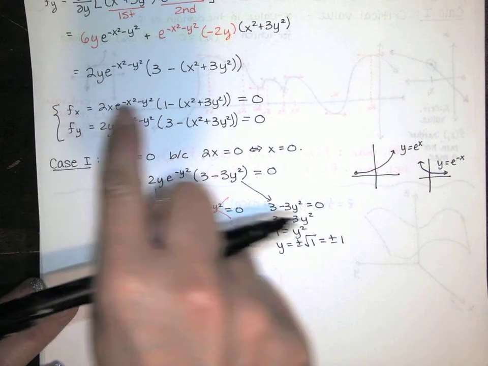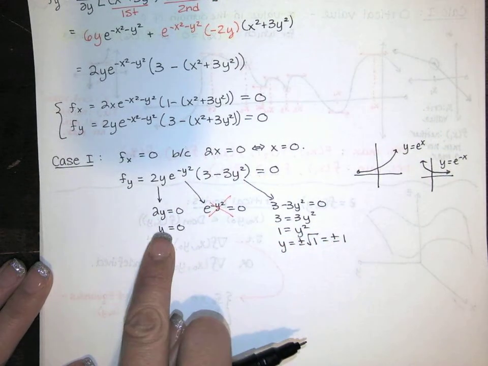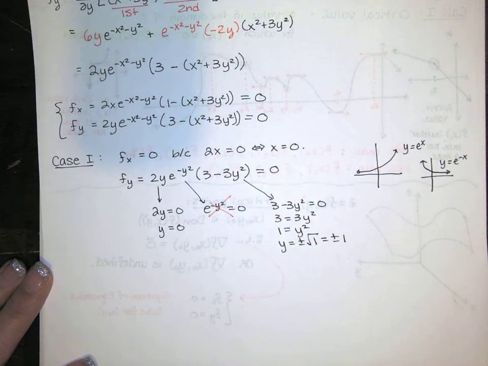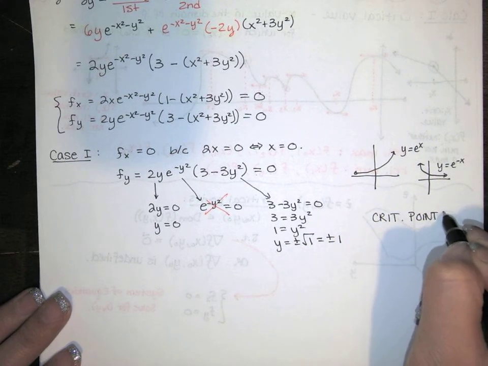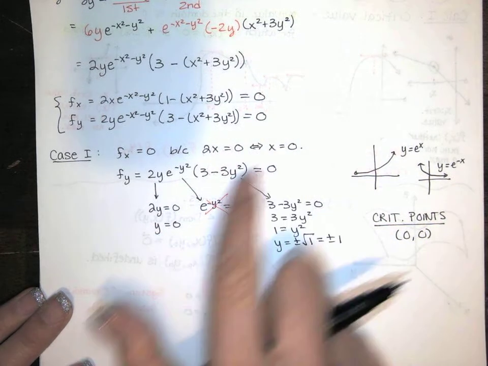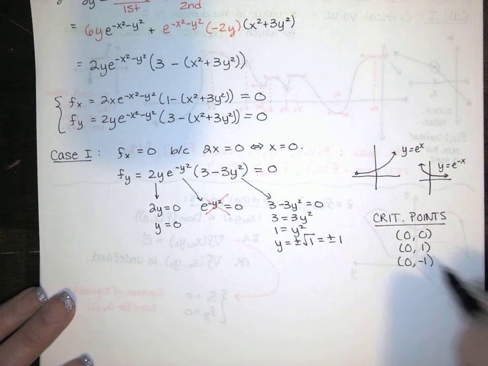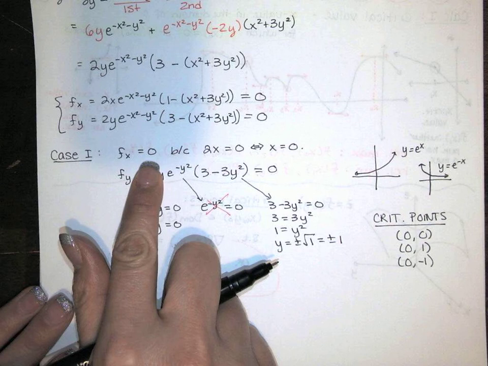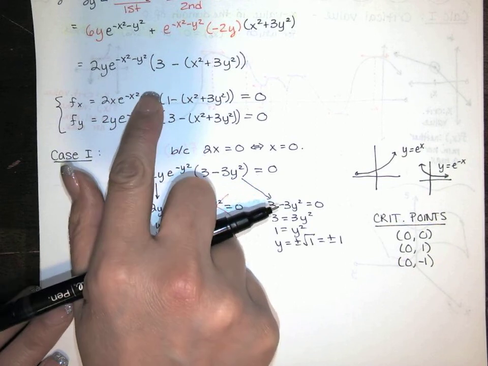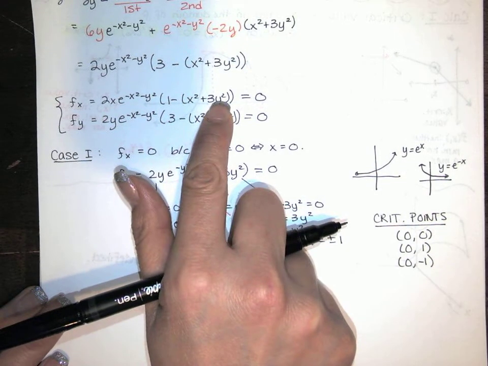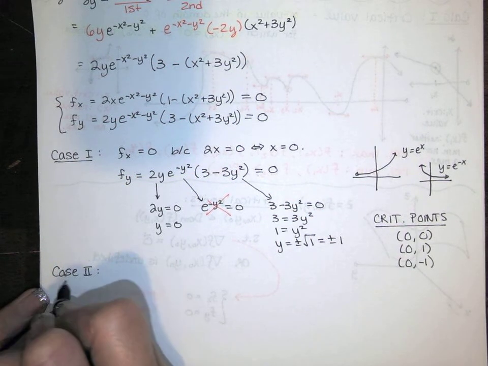Okay, now that was our first case. We said this will be 0 if the first factor is 0. So if x is 0 and y is 0, we've got a critical point. And if x is 0 and y is equal to plus or minus 1, we've got a couple of critical points. So we've got a list going. X is 0, y is 0, x is 0, y is 1, and x is 0, y is negative 1. Okay, so that's one way the partial of f with respect to x could be 0. Another way is if this exponential is 0. Remember, exponentials are never 0, so that's not going to happen. The third way is if this factor is 0. Now that's on a curve. It's actually an ellipse in the xy plane.